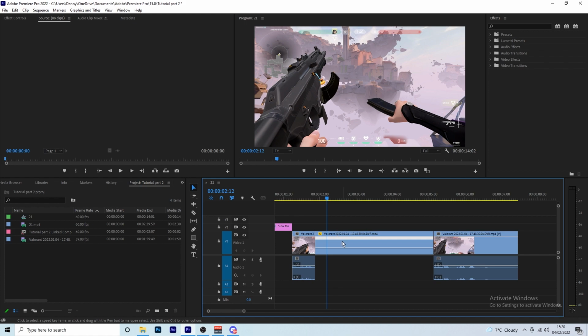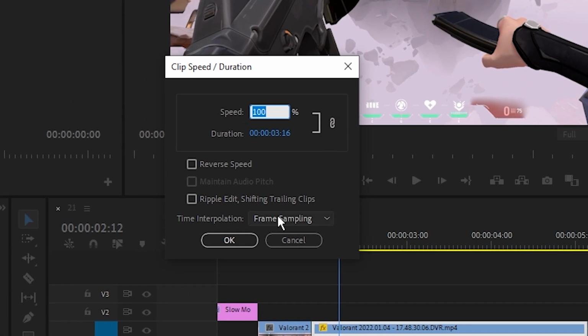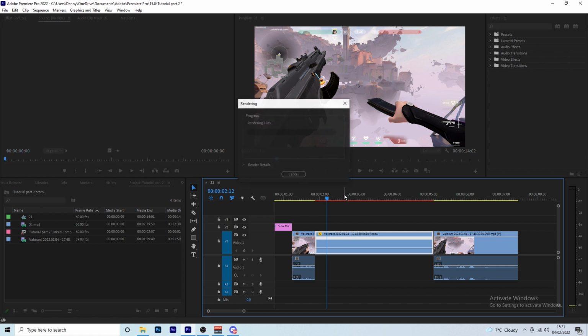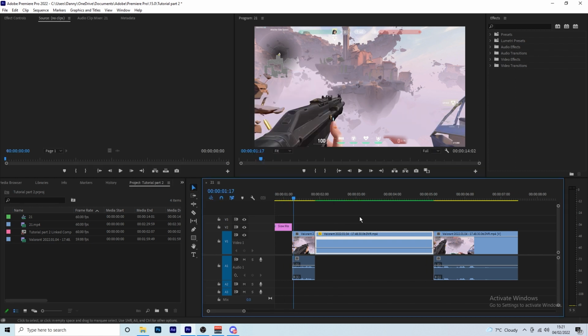If you're not going into After Effects and you just want to know how to make a nice slow-mo, you can right click on your clip, go to speed and duration and change it from frame sampling to optical flow. And if this goes red, then it means it's worked. If it hasn't gone red, that means you either need to make it slower or just have a lot less movement in the clip. We can go ahead and press enter to render out the clip. And now once it's rendered, it should go green. And now we can press spacebar to see what it looks like now.